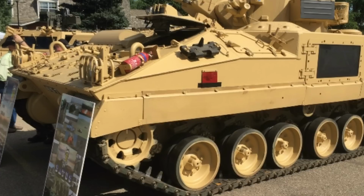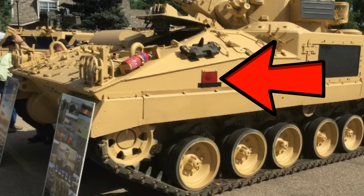Now, this vehicle is actually a 510 variant, so it's an infantry variant. Unlike the fake barrel placed on the 514 and 515 artillery variants. And we're just going to go over the different bits and pieces that you can see on the side of this vehicle, and you get an idea of what's going on. So, first of all, the thing that screams out in front of us straight away is the red and black squares you see on the side of the vehicle.